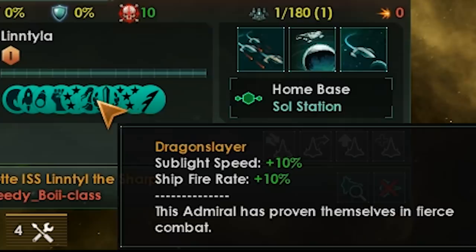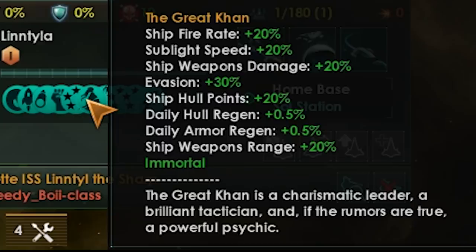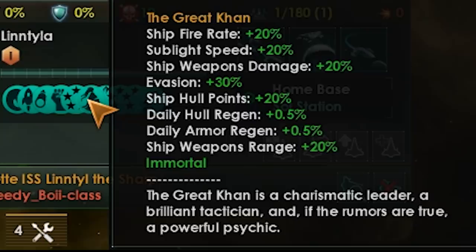And we have the Great Khan. Yes, that's right. Our admiral went out there, found himself a bunch of tribals, worked his way all the way up to the top, and became the Great Khan. Sublight speed, plus 20%, as well as a whole slew of additional traits, which are going to potentially be useful in the future as well.